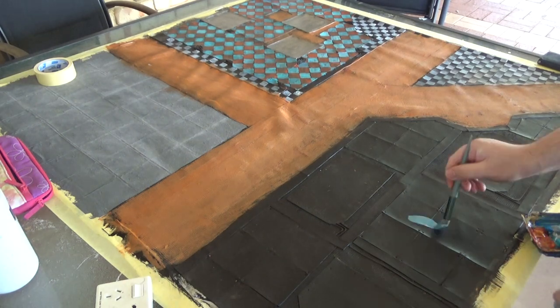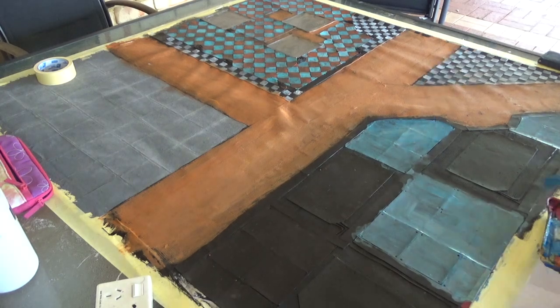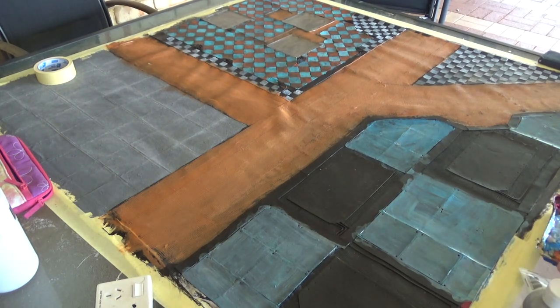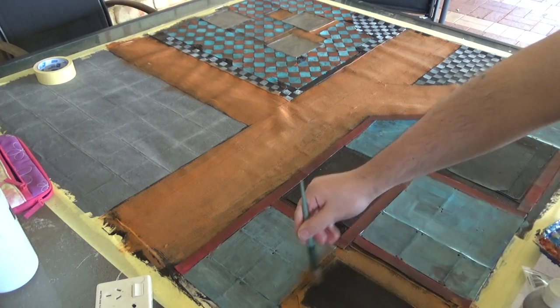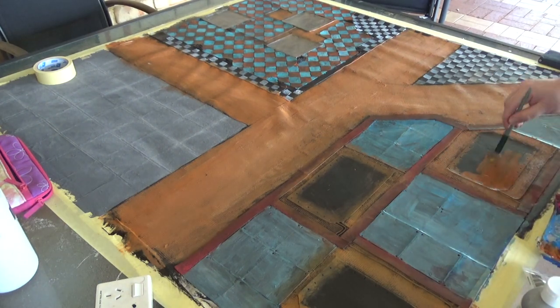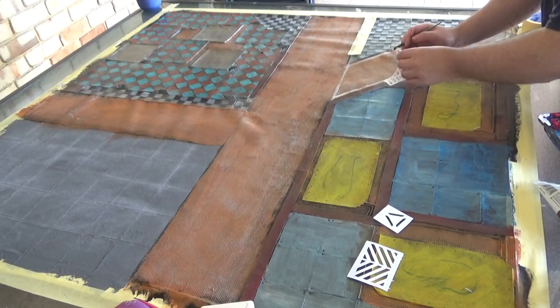My camera died in the meantime, but I've painted the other tiles in blue and red colors, and I've painted all the roads in an orange. I want the roads to kind of look like the Kill Team box art — that grimy orange color which I really like. With a lot of these colors, there is no one color that I'm using; I'm mixing together a group of colors to get a tone that I'm happy with. And because I'm going over black, I'm mixing a little bit of white into all of my paints to make them a bit more opaque and go on a bit better. Here you can see I've not really done 100% coverage, but then I've gone over with a silver dry brush and it's kind of moved everything towards the same sort of color, and then when I go over with a wash again, that's going to cover it up even more.